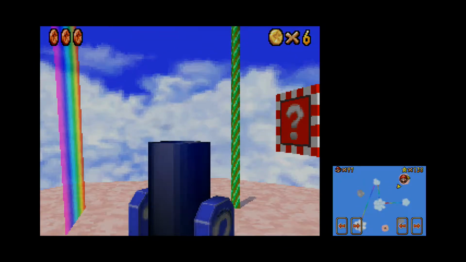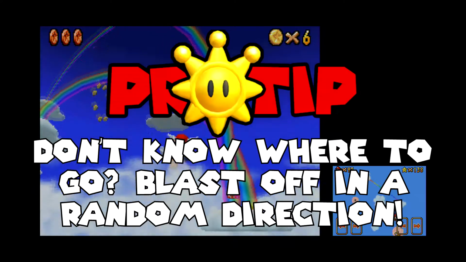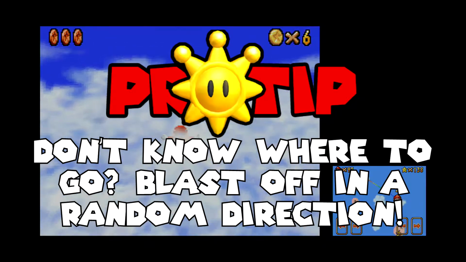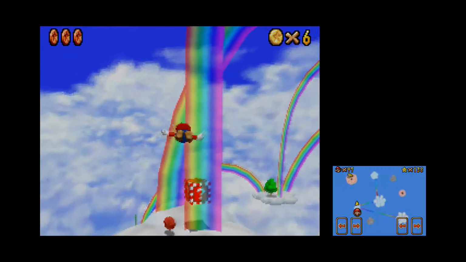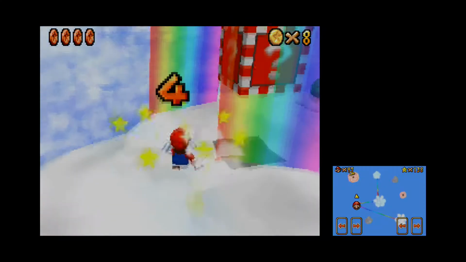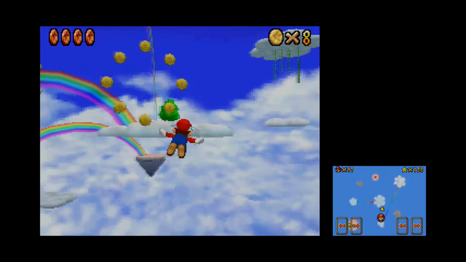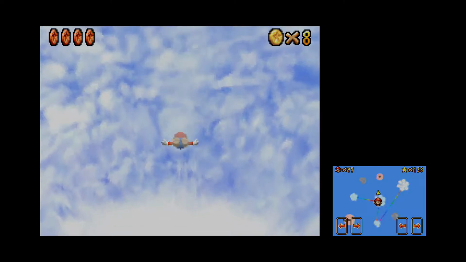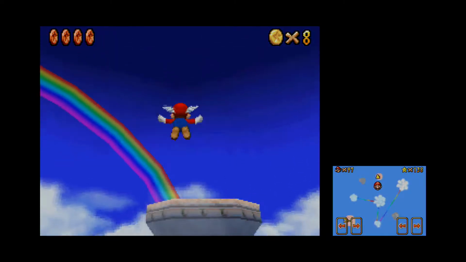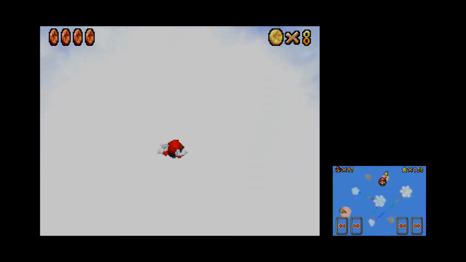All right, let's see, we need to blast off up there, because, VGShine pro tip, if you don't know where to go, just blast off in a random direction. All right, so there's another red coin here, that makes four. There should be another cannon right over here, actually, so let's go down, go up, and hopefully get enough lift. No.